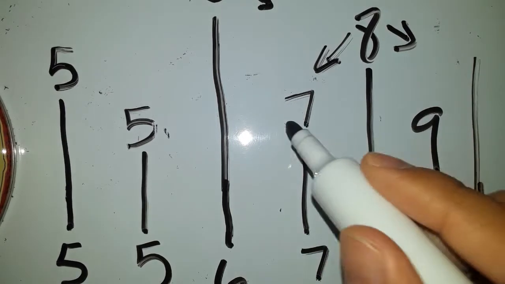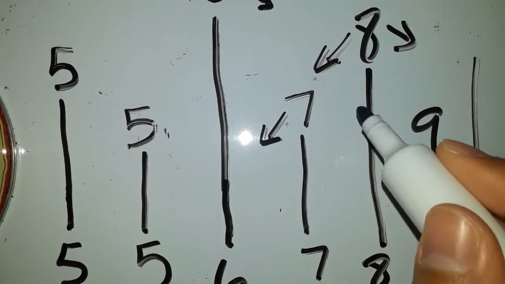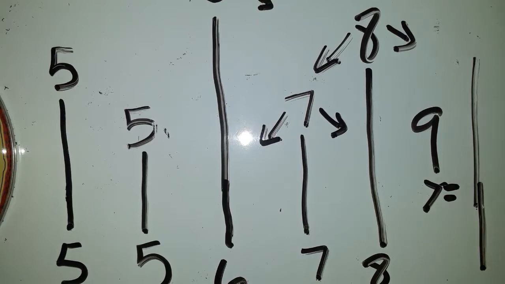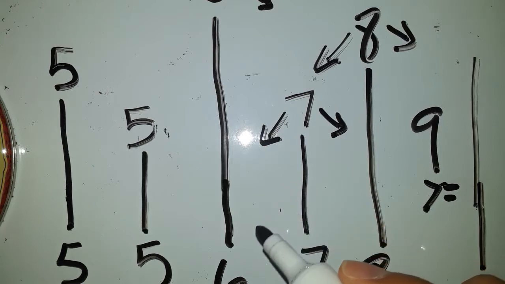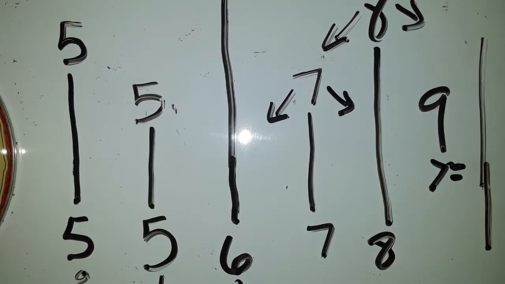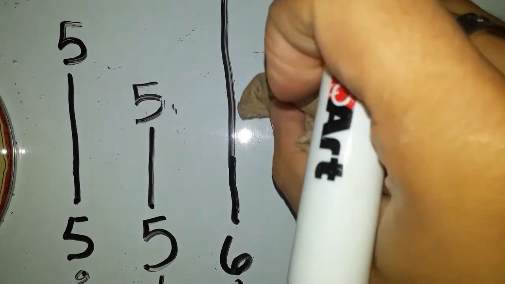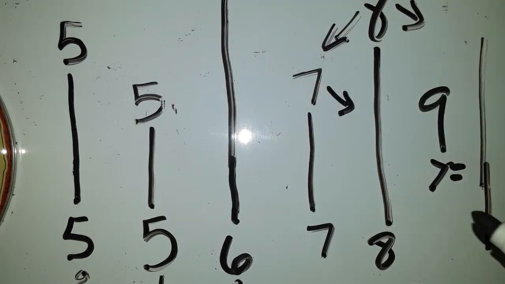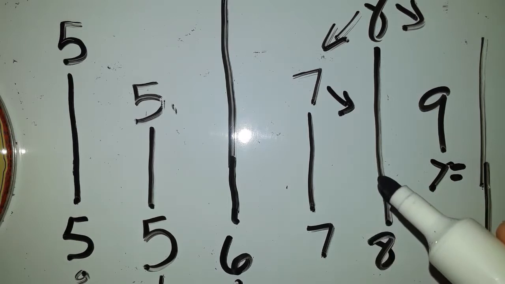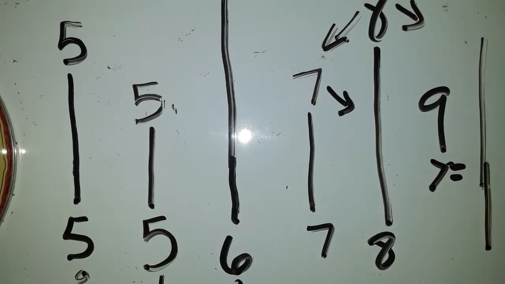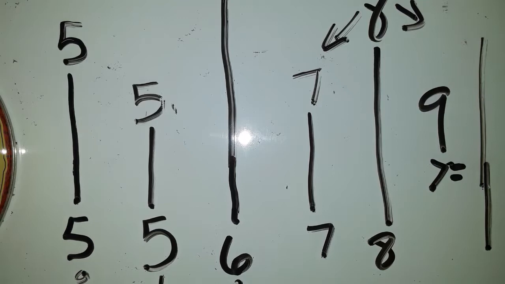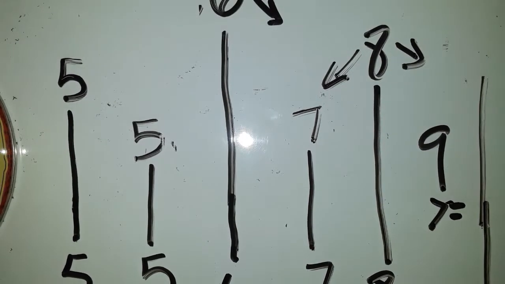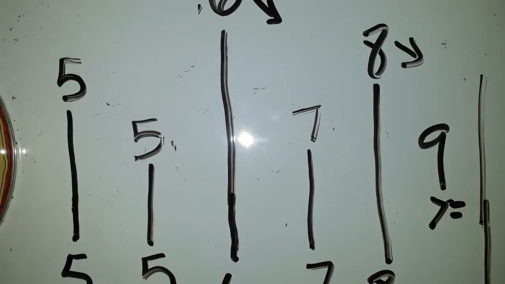And whenever we swap a pivot, we have to check all the items to the left of it and then all the items to the right of it. So are there any items that are unchecked that are on the left of 7 up until we hit a locked in place number like this 6? Well, there are no items, which means we're done checking the left side. And then same thing for the right side. There are no items which are less than this 8, but also greater than this 7 that are unchecked, which means we are done checking the right side of this. And that also means that we are done checking the left side of this 8. So now all that's left for us to check is the right side of this 8.